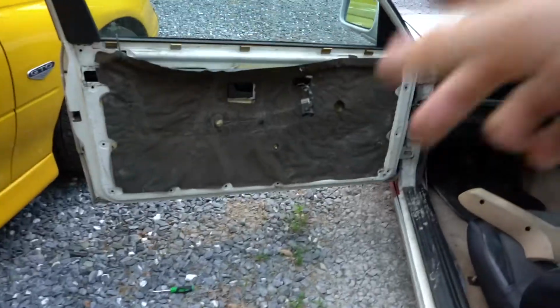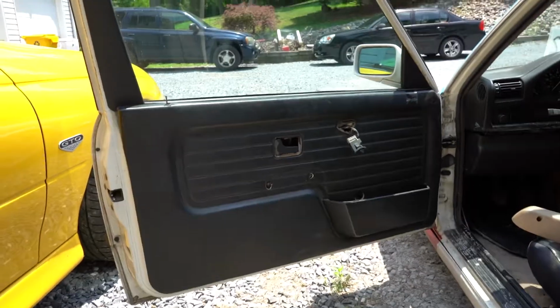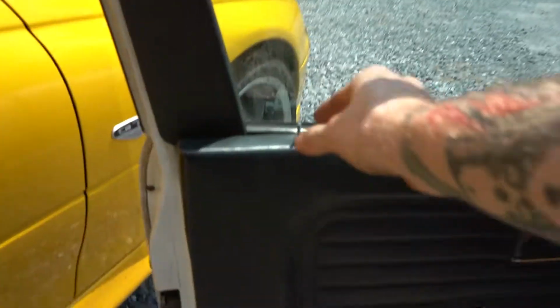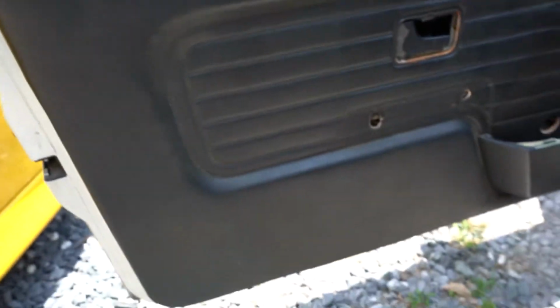And I'm actually kind of excited that all that paper stuff stayed up, because I'm going to use that instead of what's on the black door. That way I don't have to worry about gluing it. The install process was literally just sliding it right back over the little lock here, sliding it into place. Well, first of all, you had to push this piece through that controls the windows, and then slide it over that, line it up, press all the tabs back in.